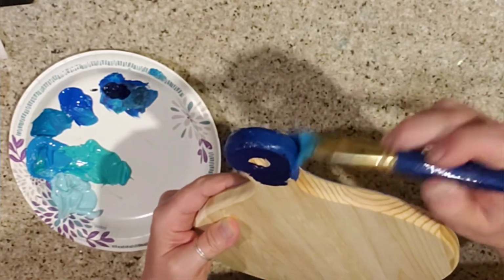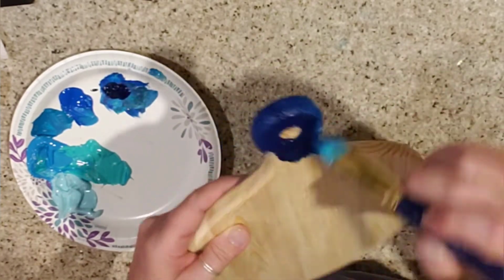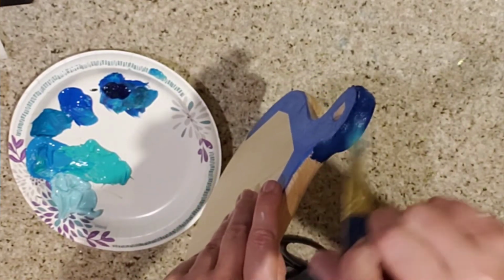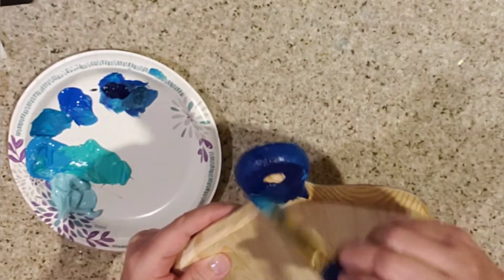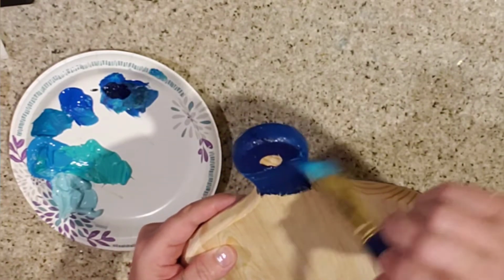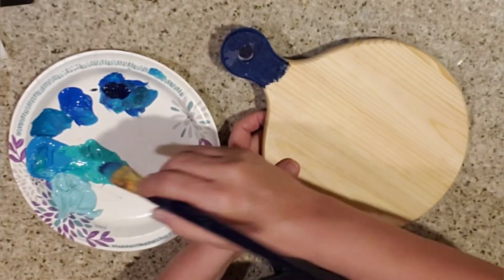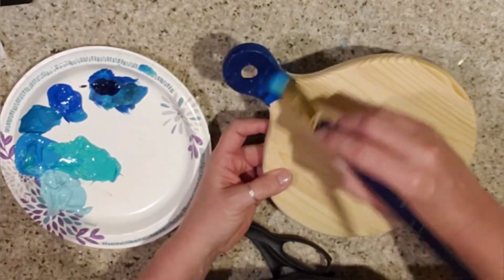I have never done a cutting board. This is my first one, but I like to play with functional art. So, yeah, a clock, and been doing coasters, and yeah, just different stuff. It's fun to play around.